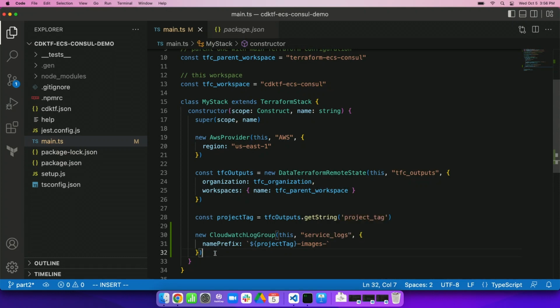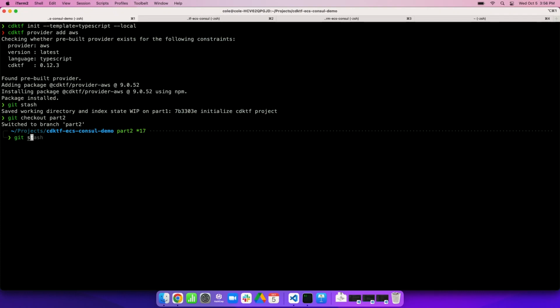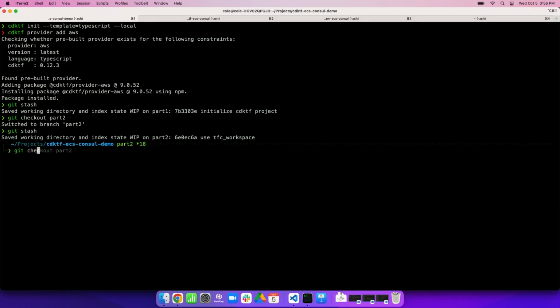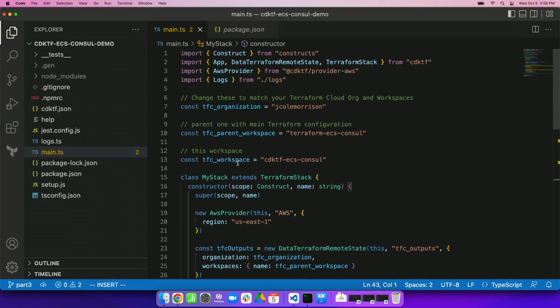But it'd be pretty wild to make every resource in this file, as you all know, if you've done anything with Terraform. And not only that, we're going to need another log group here. We don't really necessarily want to repeat ourselves because we're not going to have to. So I'm going to come back over here, do a little bit of git stuff again. There we go. We're going to see some stuff change in the main file. You can kind of ignore that.